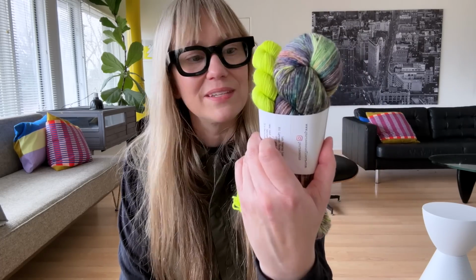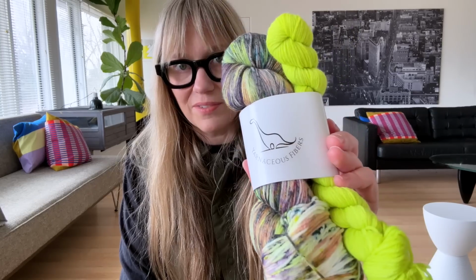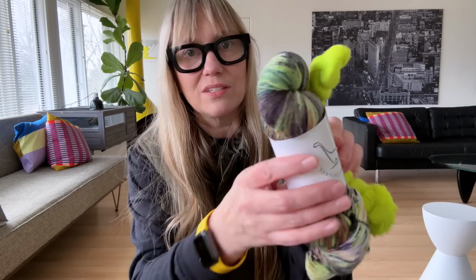And then I got this from Yarnaceous Fibers 3 years ago at one of the Rhinebeck events. I think it was the Wool and Folk bad rainy one. Not bad, but it was kind of hard. But I bought this from Yarnaceous Fibers, and I love obviously that neon with this, which I think is really fun. There's a lot of cool colors in there. That would be really fun to crank. Especially these sock sets, it's so easy just to crank that tube and then just do this by hand, and it just speeds it up and it's more fun. And then you get through your yarn stash.